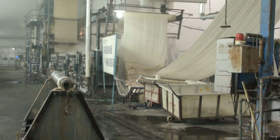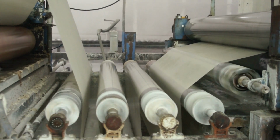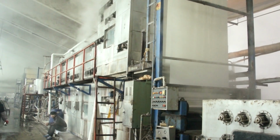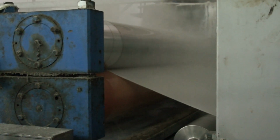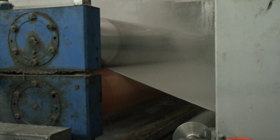Everyone is familiar with the household chlorine bleaches used in your laundry room. Commercial cotton bleaching is a different process that uses completely different chemistry. Usually, hydrogen peroxide is used for bleaching. The fabric goes through different baths. Each bath increases the concentration of the bleaching agent and the temperature of the solution.